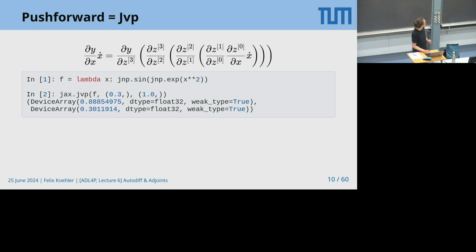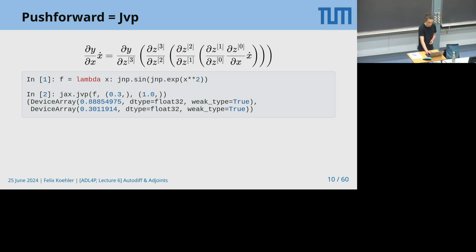And you can read this like this. Here, instead of taking the derivative, we multiply it with an x dot. So essentially, I probably should have put another set of brackets here, but instead of multiplying the two derivatives, we rather multiply the derivative with the given tangent, then we multiply the result of that with the next derivative, and so on and so forth. We still go in the same order of the primal execution, but we start with x dot basically.